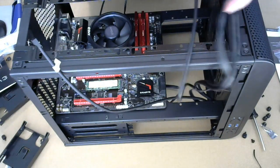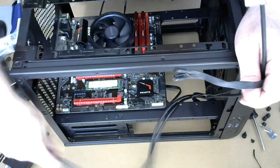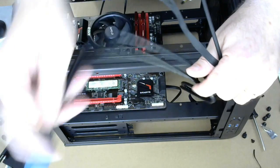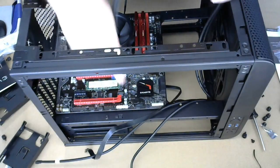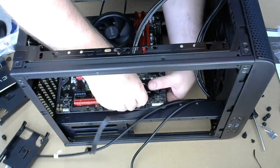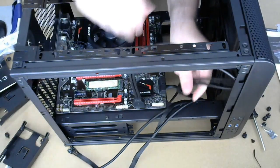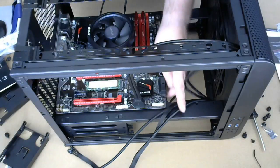All right. Do the easy stuff. This is the easiest one. This is the... where are you? There you are. This is the USB 3 cable camera. There we go. This one just snaps right in here. Okay, come on. It's a big cable. We'll figure out a way of tying that up. All right.